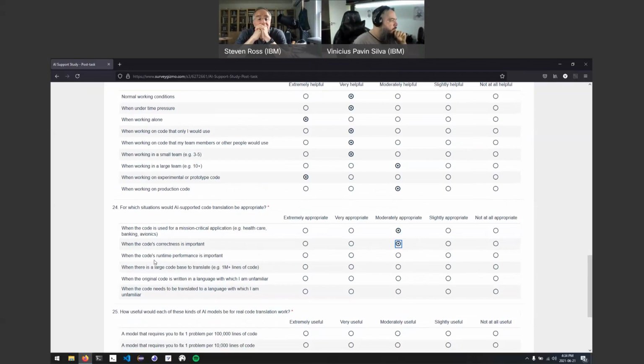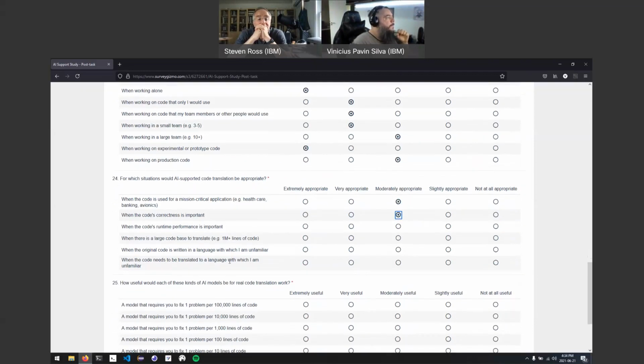Under high performance is important. About the performance, I don't think so. When there's a large group. The AI is trained with code from other developers, right?